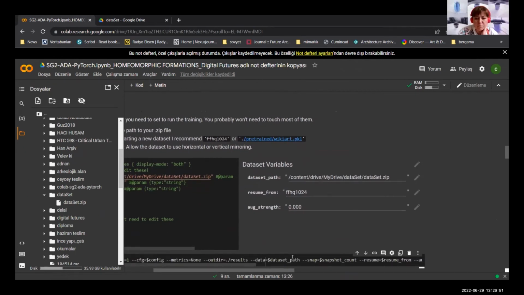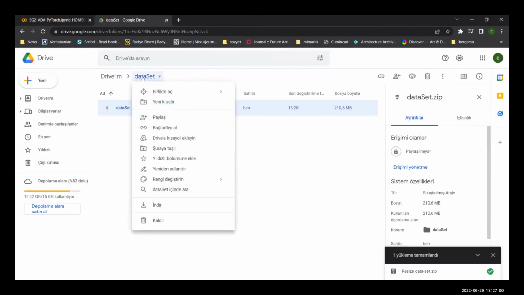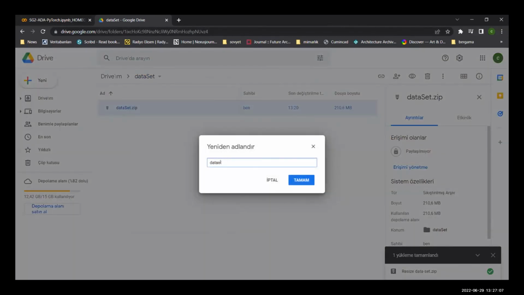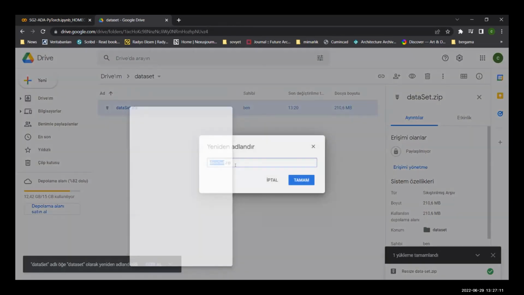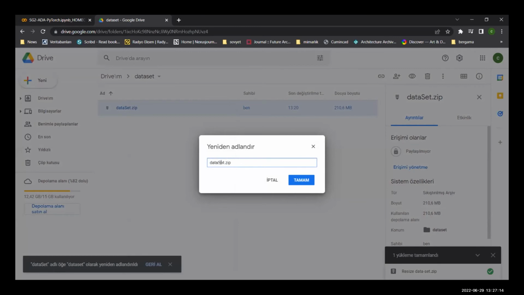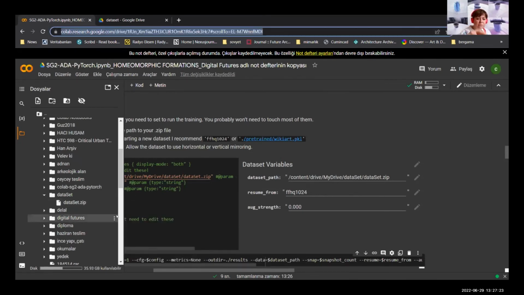By the way, can you change the name of the dataset? You used capital letters. Can you make it small? Okay. Rename it. You can rename it directly there. No, just refresh it.